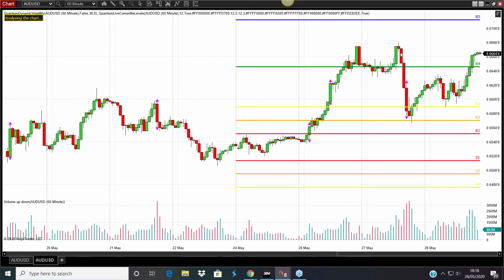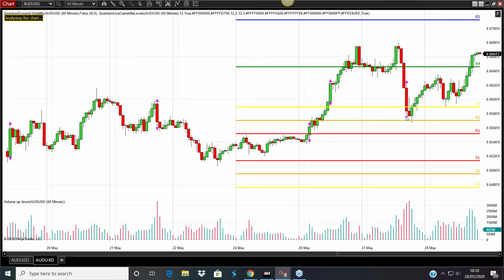But because it created this pattern on the hourly chart, and when you have patterns on the slower time frames, double top, double bottom, they're actually what I call strong patterns. The move that then develops from there can be a half decent move, and in fact with the Aussie dollar we can see here it did go through, with lots of volume rising underneath, and it was the levels that came into play again.